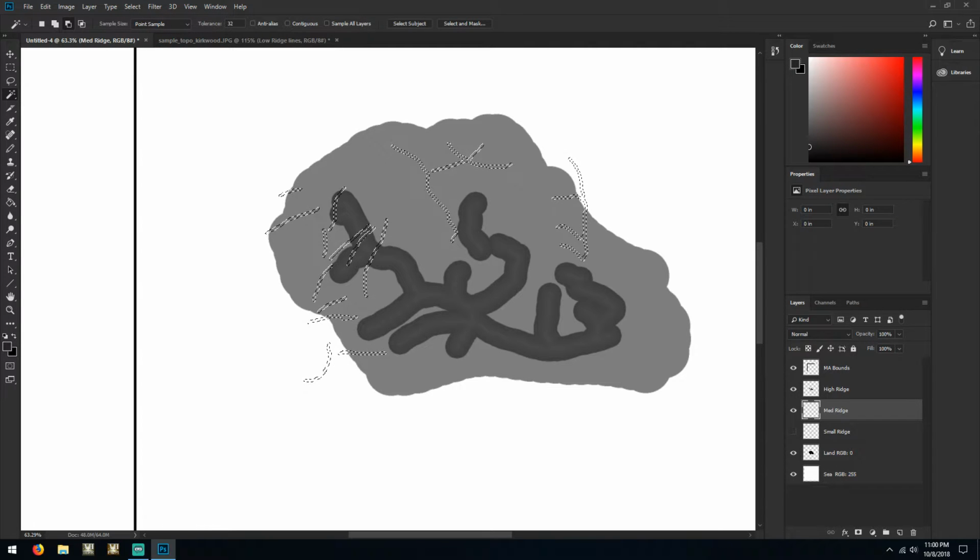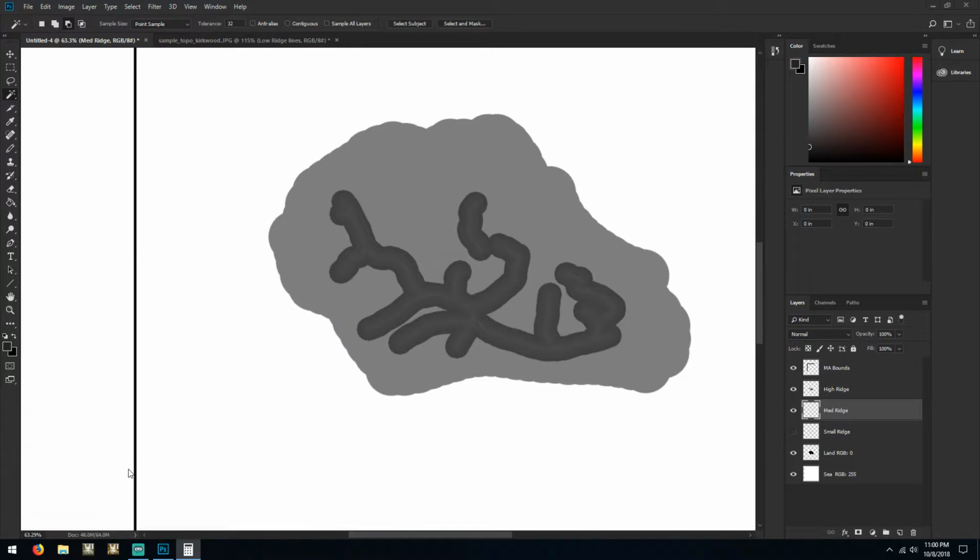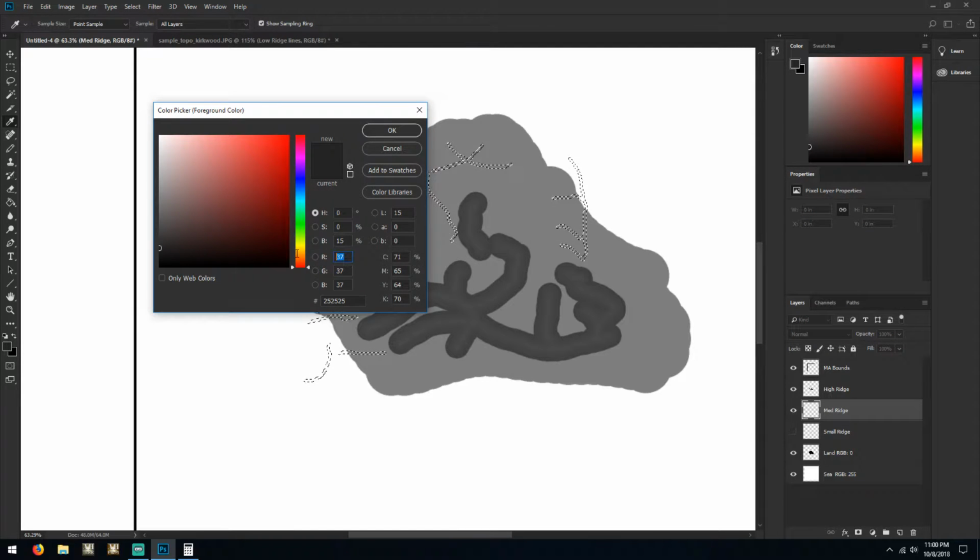delete it, and now we need our calculator again. I should never have closed this thing down. Okay, so I want it at 4,500 feet divided by 256, and it gives me roughly 17. Okay, now there's a couple ways I could do this.